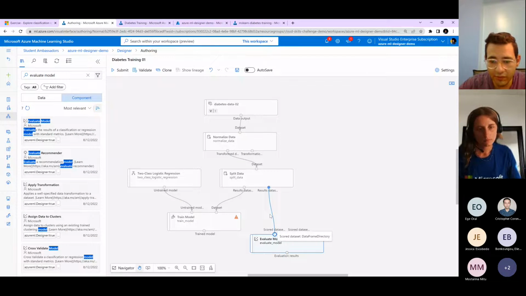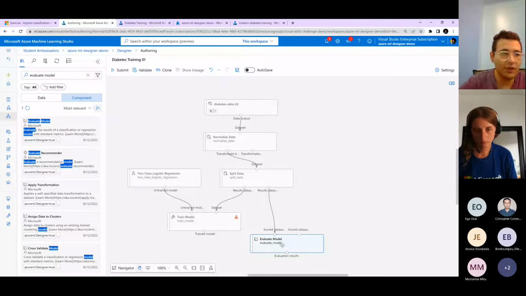Because we want to do what? We want to evaluate our model and see how it has been doing. Is it good? Is it bad? This is down there after the score model.